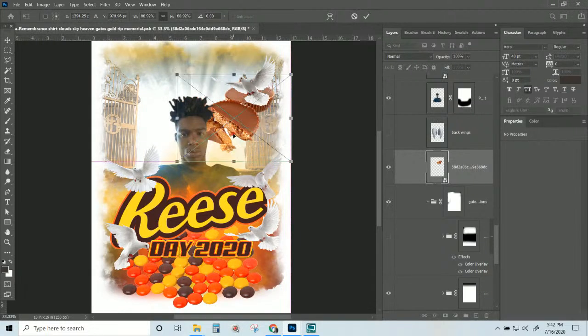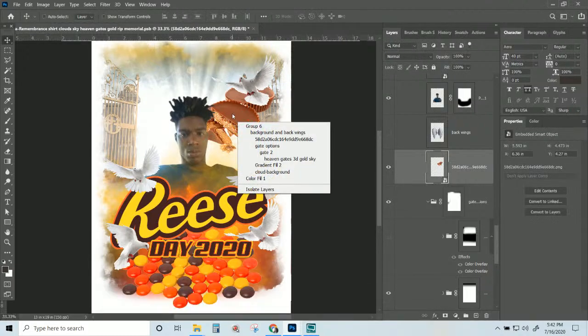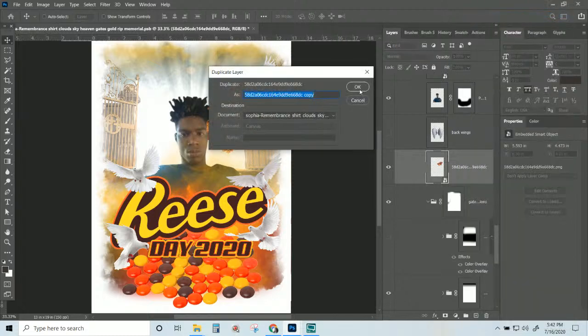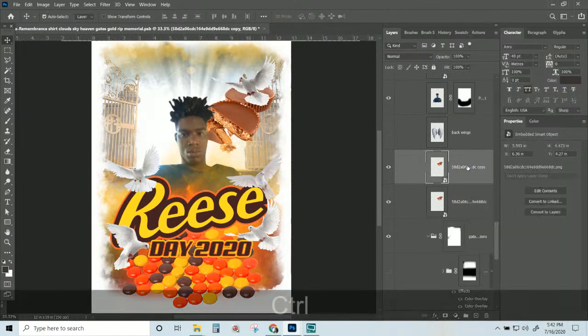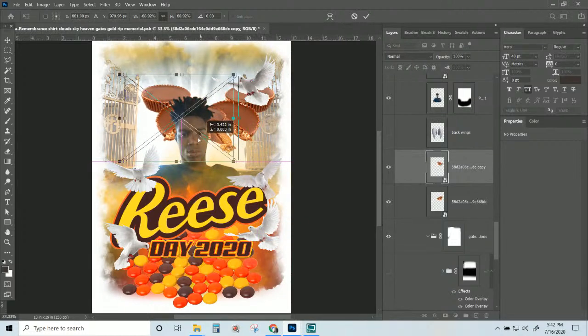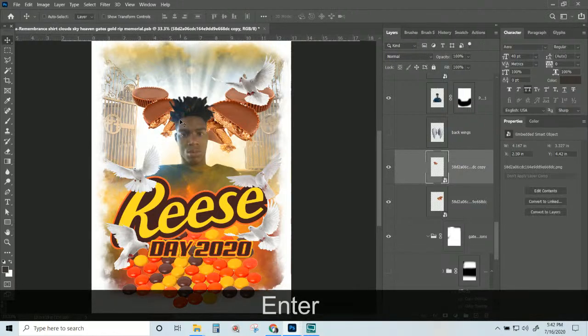So we're going to do the same one, and then we'll right click. Let's right click on the name, duplicate the layer, and then we'll right click, or Control T so we can transform it. Right click here, and then we're going to flip it horizontal. So now we get the flip side of that, and it looks more or less like we made a balanced design there. Okay, so that's that.